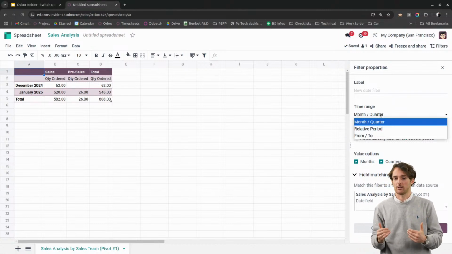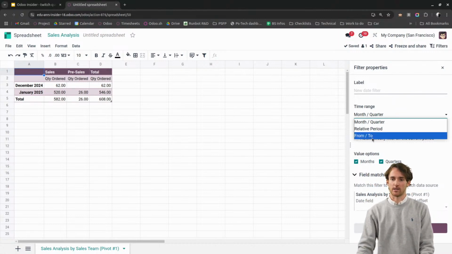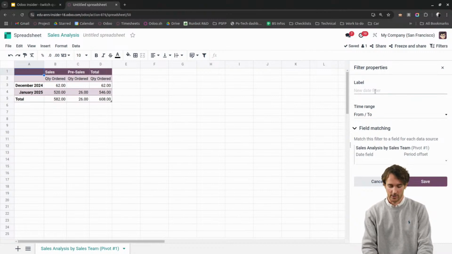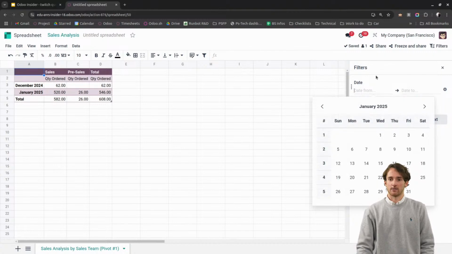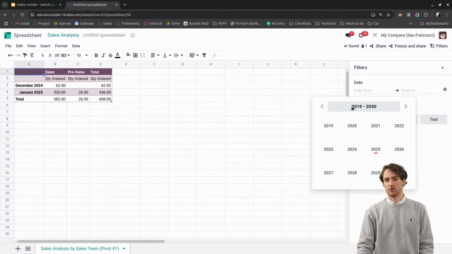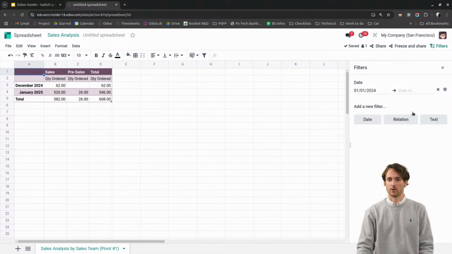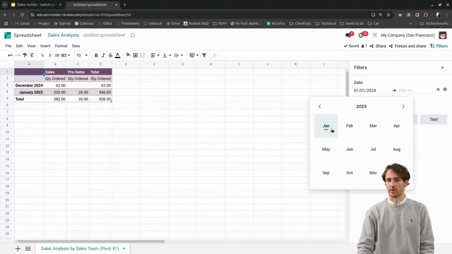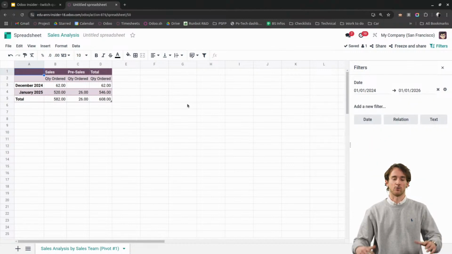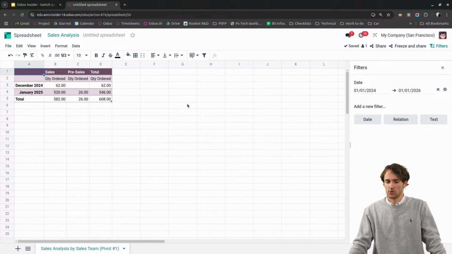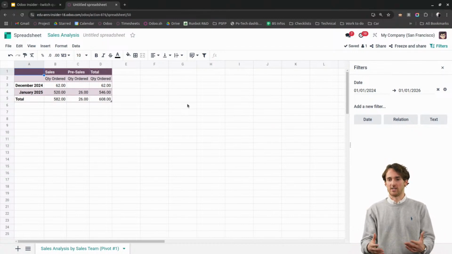For now, I used month and quarter, but we could also use a different one, in that case the from and to. And if I try it now, I could link it to the order date of my table. Now I have more flexibility in the way I design my filters. I could say I want to start in January 2024 and go up to January 2026. Now I have a window a bit larger, among 2 years, and of course I see the data according to that filter. So maybe it's a way to answer your question. I'm not sure, but if not, don't hesitate to make it a bit more precise and we can discuss it again.